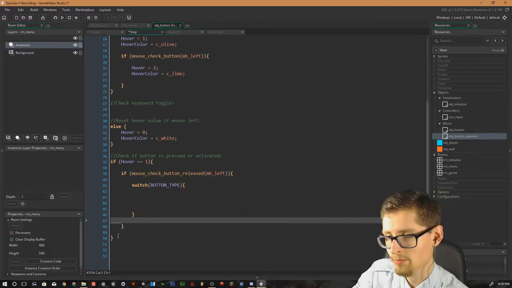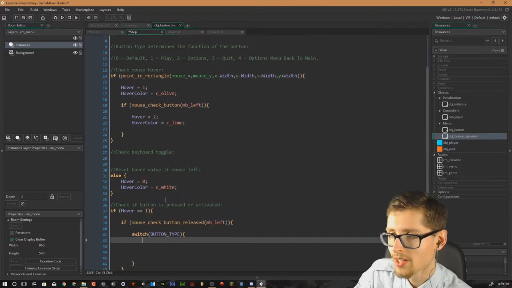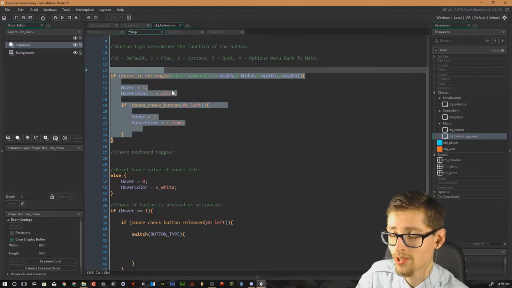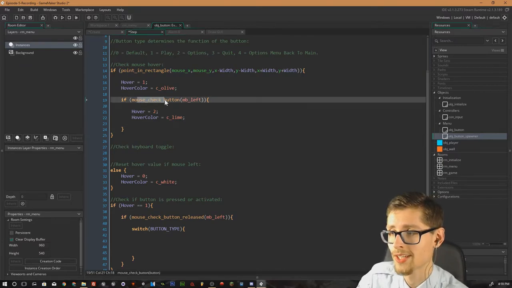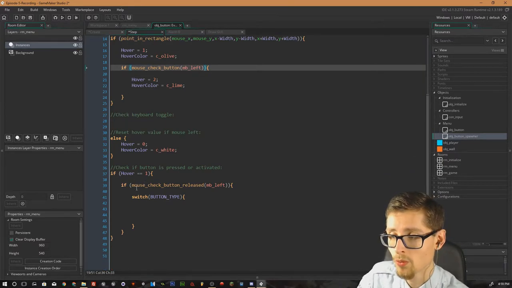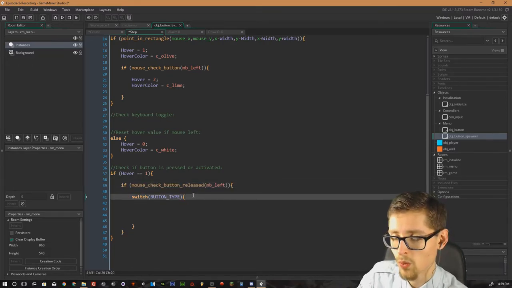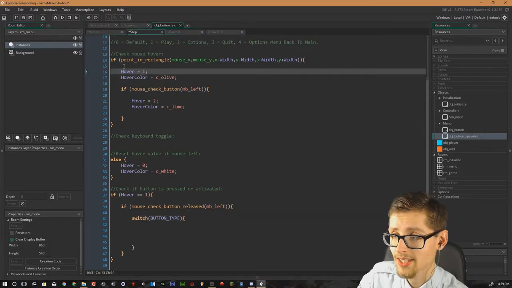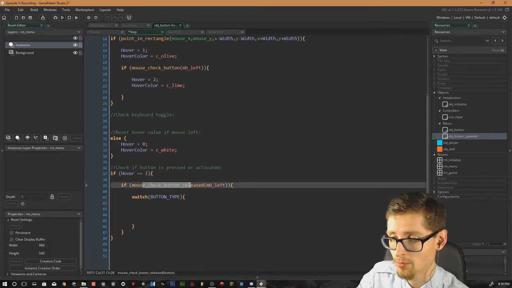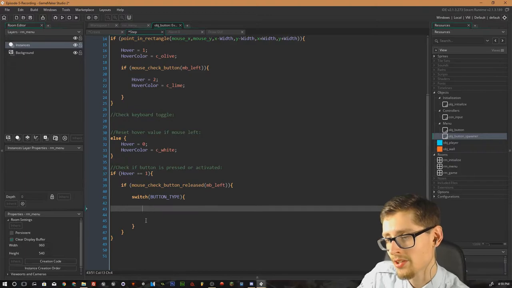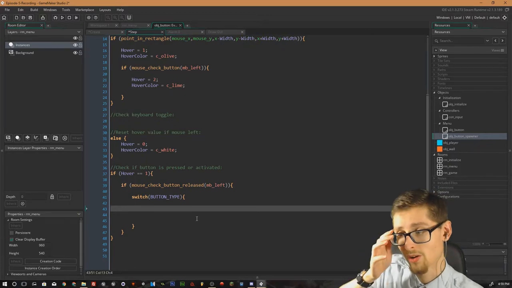What this bit of code is actually doing is the code execution for when you click the button. The other code is just handling the hover and changing the color. That's why we're using mouse check button here. But we only want this to execute once, so we're using mouse check button released. Once we've determined that hover is 1, so the mouse is inside the rectangle, and we pressed a button and released it, it's going to go over to the switch statement and execute a certain function inside the game depending on what we're going to do.